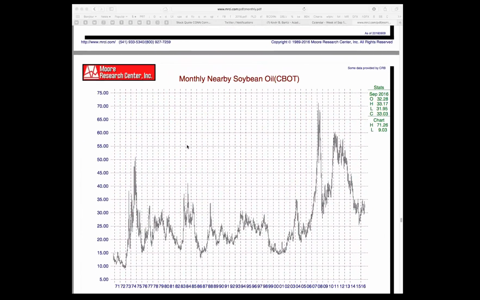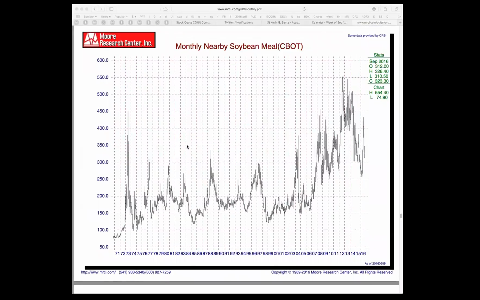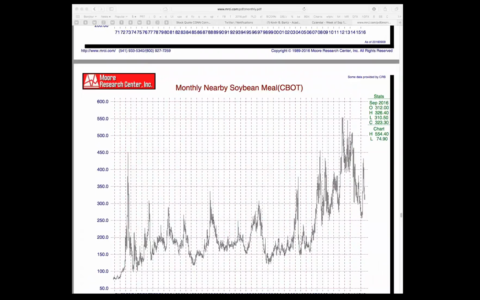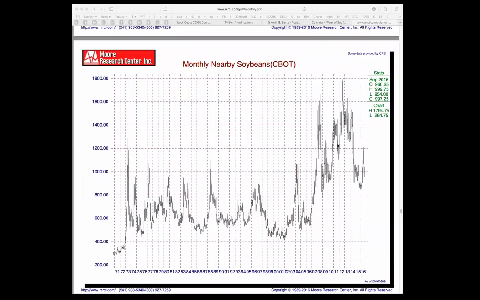Bean oil. We're getting some seasonal stuff here where they lift the hedges. They've been hedging all year long. Now the crops are coming in. So they deliver the crops and then lift the hedges because they're short. Okay. Soybean meal, big old reversal here. Soybeans, the reversal thing here. I think beans are coming down to $6. So if you short beans at 10 and buy it at 6, that's 20 grand.